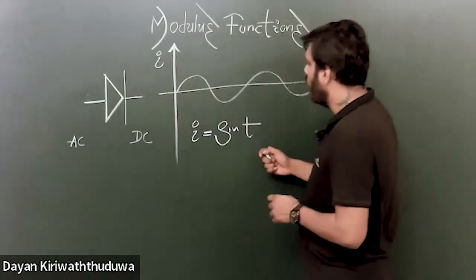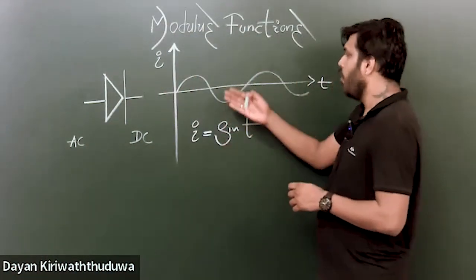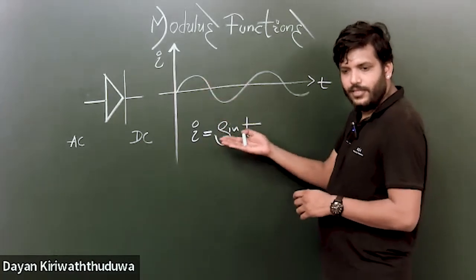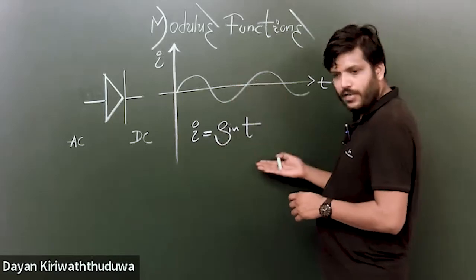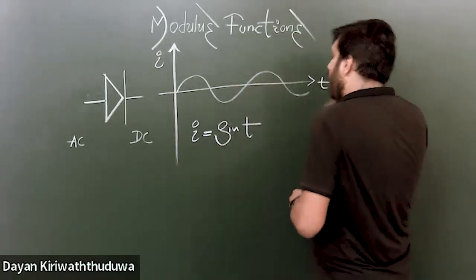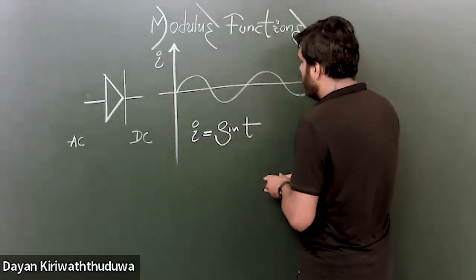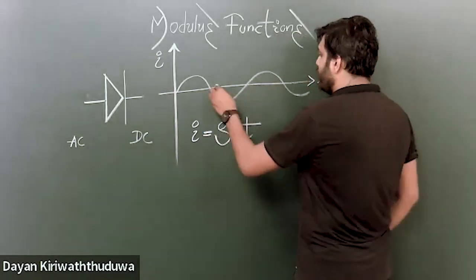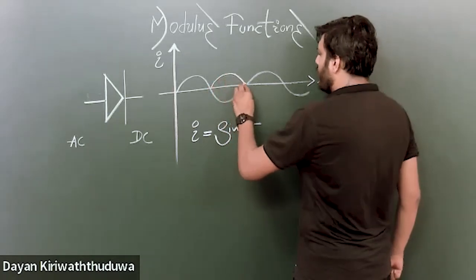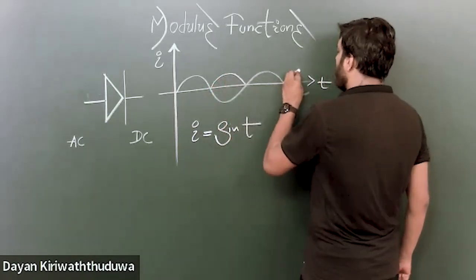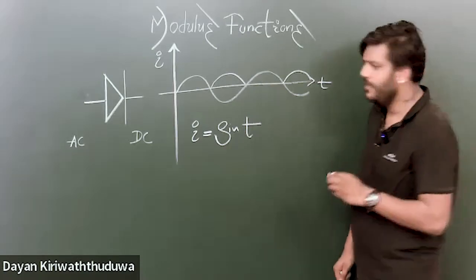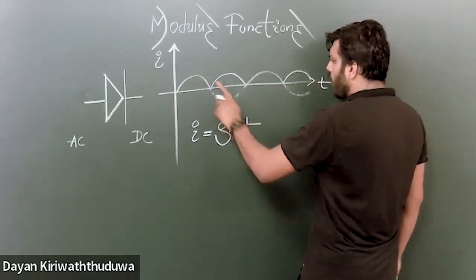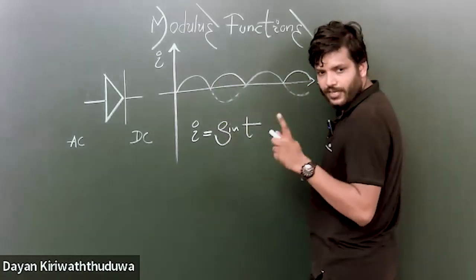At the moment we are talking about the shape, because we all know alternating current changes its direction, right? Positive to negative, then negative to positive, positive to negative, and so on and so forth. But imagine if you rectify all the negatives to positive. Imagine you keep a mirror on this so that all the negatives become positive, right? Then these parts are not there anymore. So now this is only having one direction, that is the positive direction, right?